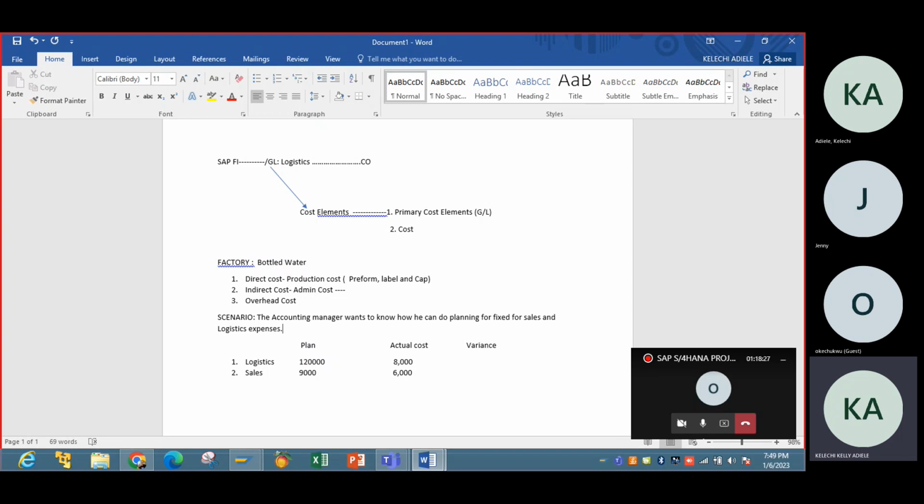When we are talking about fixed cost in accounting, and we're talking about the primary cost elements, we're talking about the GLs, because fixed costs are fixed and they can be determined, right? Once you post to the GL, they are fixed and they can be determined. It's variable cost where we'll begin to look at the different costs. Then we'll start bringing in the issue of cost element and how we can actually do that activity.